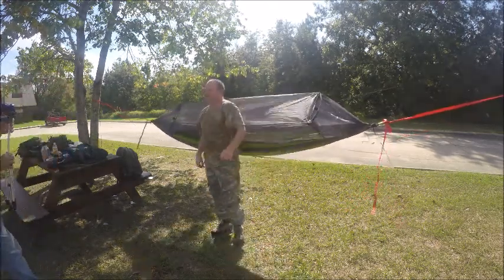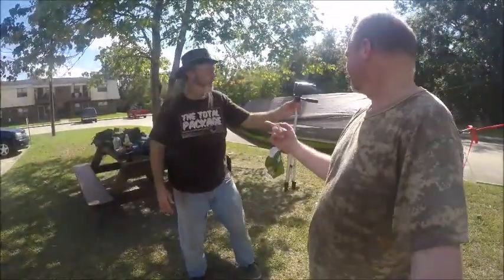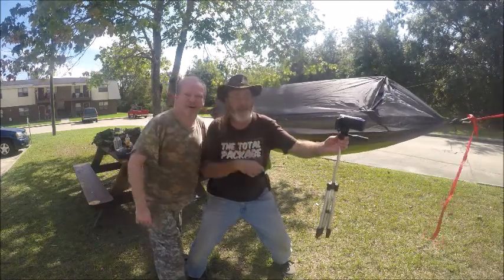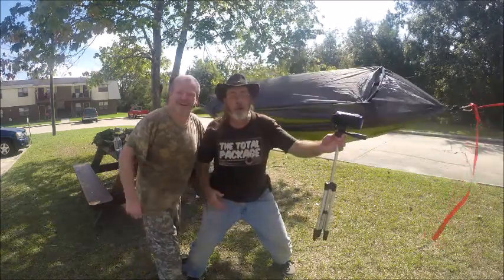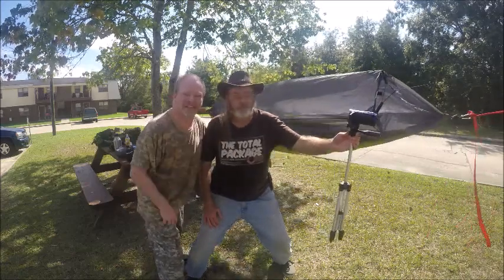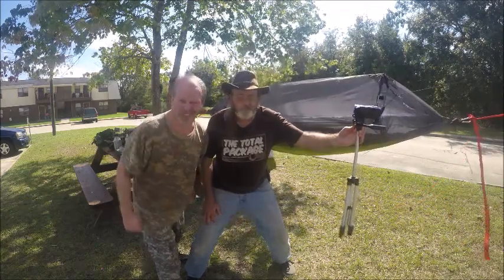All right, this is Ranger Kooky, and this is Manland at Chop Shop with the Hammock Wars. So you give us a choice, which one you really like the best. You like the Skeeter or the big double wider or the one single wider?